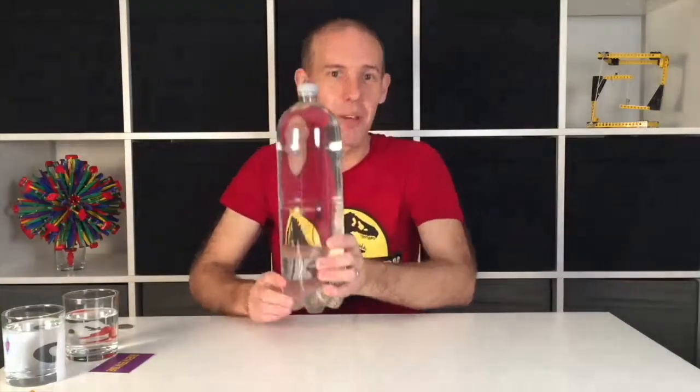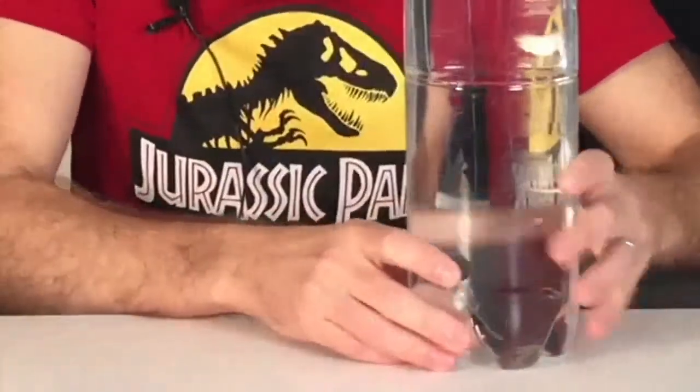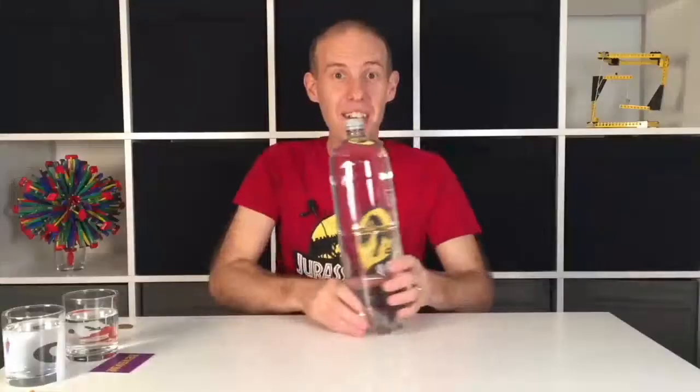One of the things I've been playing with this summer is bottles and glasses, because if you've ever looked through a bottle of water, you'll notice, and you can probably see with my t-shirt changing behind it, the light is bent. These bottles and glasses of water act like a lens. Now, some of you who wear glasses will know that a lens in your glasses bends the light. And there's some fun science magic you can do with that.